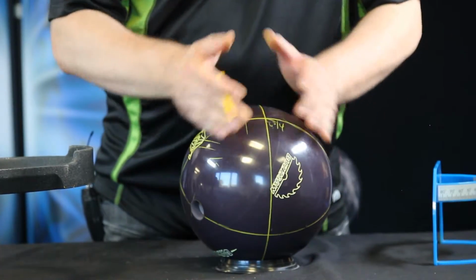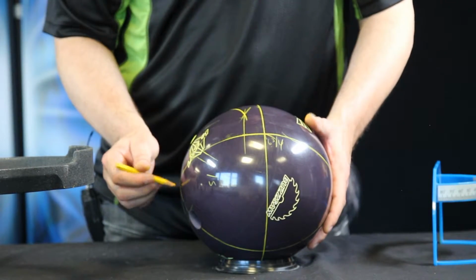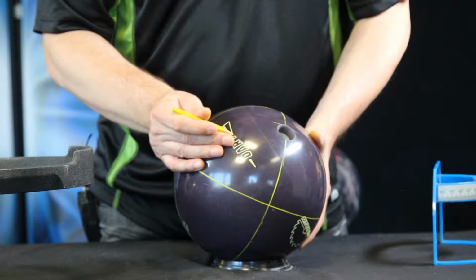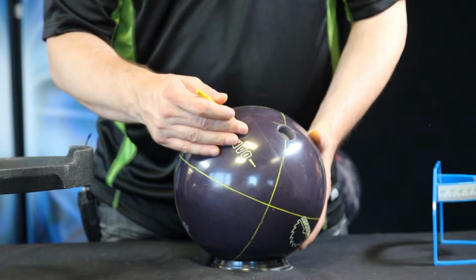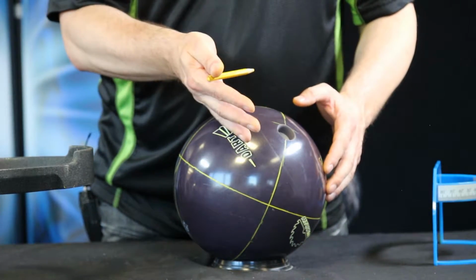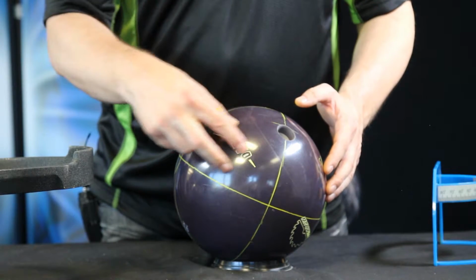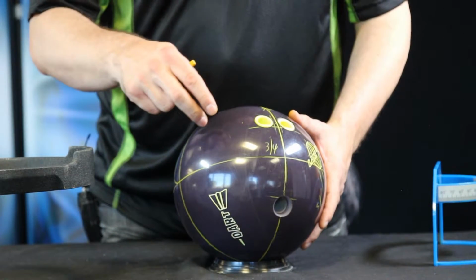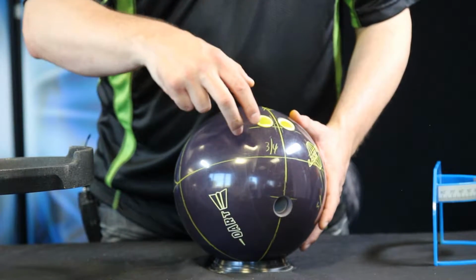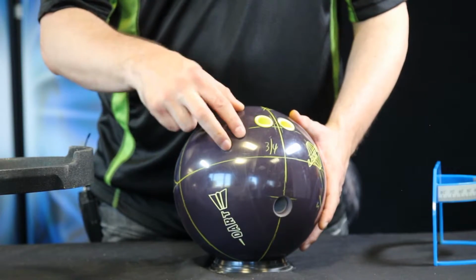Okay, here's the equator. This splits the top half of the ball from the bottom half of the ball. And remember, this is 6 3/4 inches from the center of your grip. Okay, this quadrant over here is negative side, thumb weight, and top weight. It's on the thumb side of the ball. It's on the negative side for a right-hander. And it's on the top half of the ball. So anytime you have negative side, thumb, and top weight, the ending center of gravity will be right here. The 4th quadrant on the top side of the ball is negative side, finger, and top weight. If you have negative side, finger, and top weight for your static weights, the ending center of gravity is going to be in this quadrant.